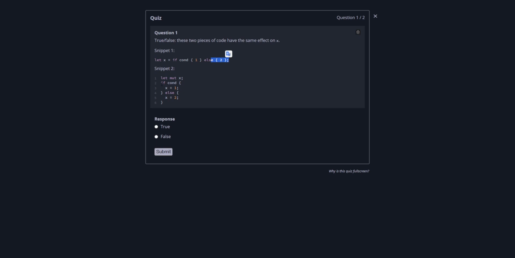If the condition is true, x equals 1, otherwise x equals 2. Same. True.